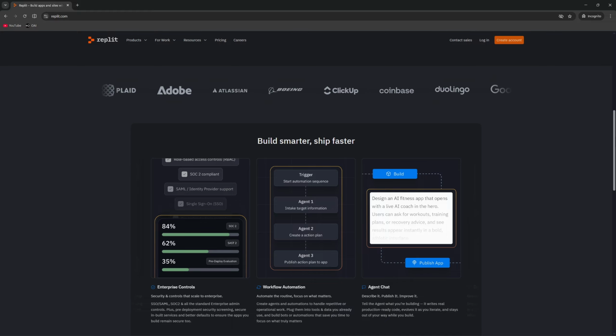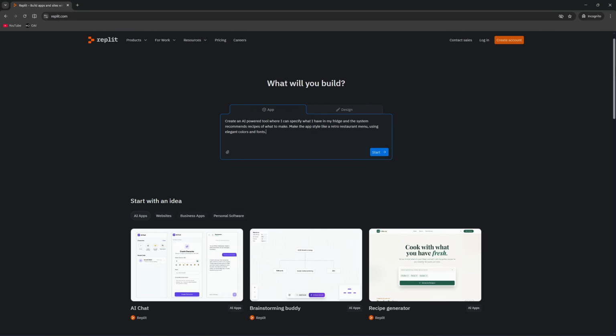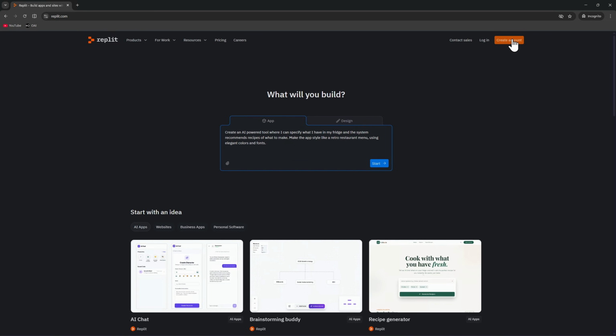And now, in terms of how you even begin, it's pretty simple. It's recommended to create an account, of course, right over here. I'll show you how. After you create an account and log in, on the left in here, you will have all of your apps and everything that you've created, including the websites, saved and ready to open up, edit, and adjust. Maybe if you code, you can edit the code, and you can customize them in any way you like.